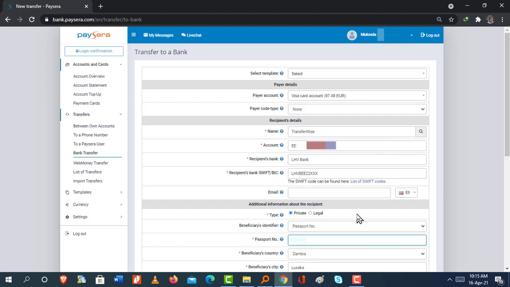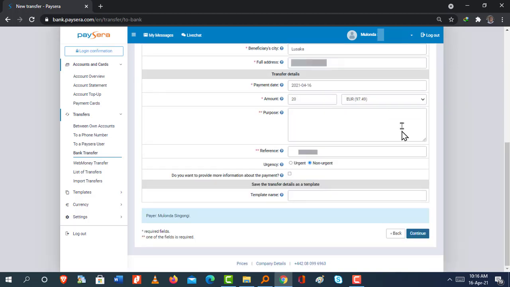So you're going to put the beneficiary name, beneficiary account number, beneficiary bank address, and an email in case you want the recipient to receive a notification that the transfer has been effected. You can put in the beneficiary's ID number and beneficiary address, and that is about all. So it's basically the regular standard SWIFT application form.